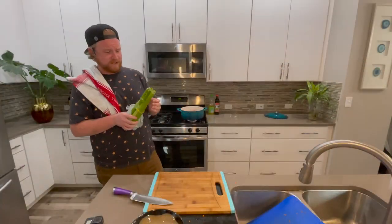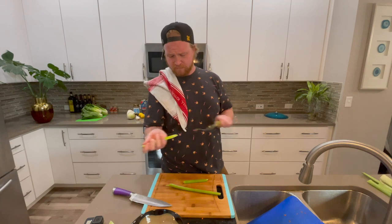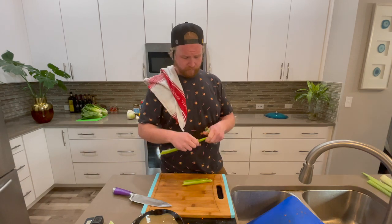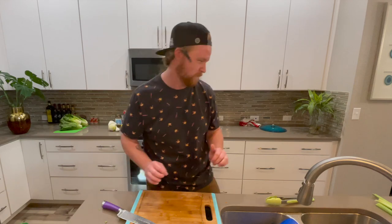Mirepoix in French translates to mirepoix in English. It doesn't mean it. Mirepoix consists of carrots, onion, celery. To a lot of chefs, it's considered the holy trinity. We're gonna finish off this mirepoix. We're rounding third base. It's about to be a home run of flavor.